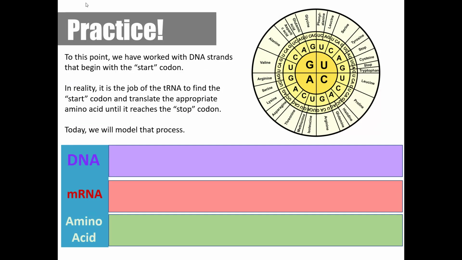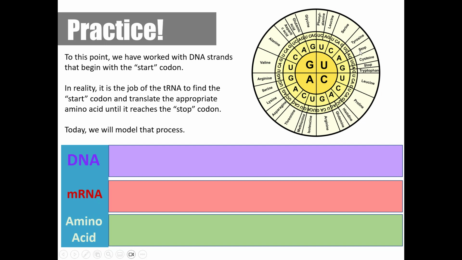So let's take a look at our amino acid chart here. And if you're in my class, you have been given the wheel and you have been given the amino acid table. You need to be able to read both. We know that when we're using the wheel, we start with the inner circle and we work our way out when we're working with a codon, and that will give us an amino acid. So you can see all the amino acids here, but every now and again you'll see this stop signal. This is not an amino acid.